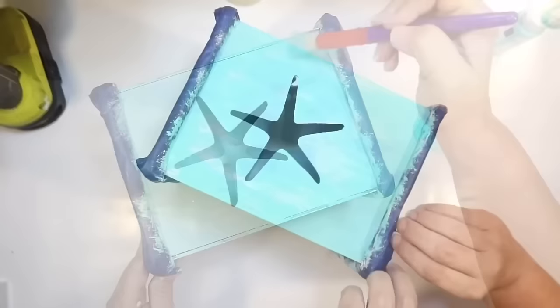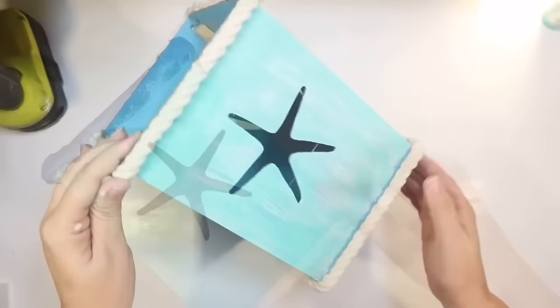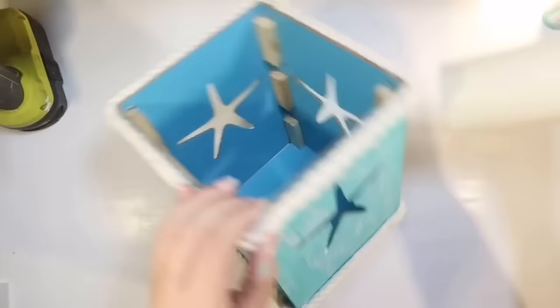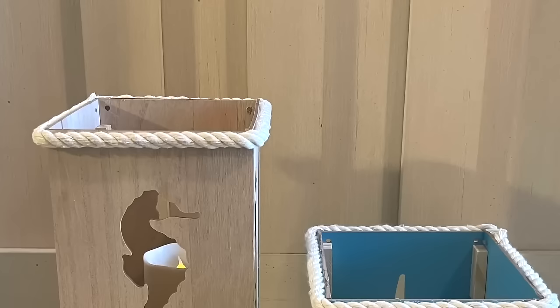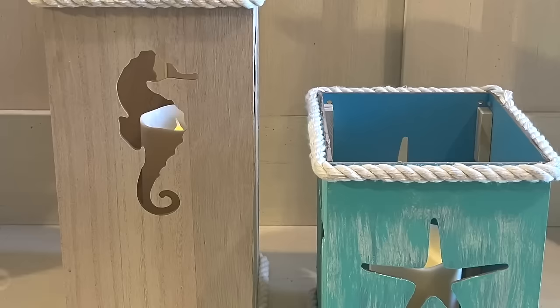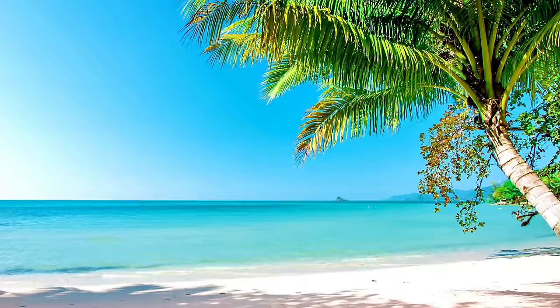Now it's time to untape my rope and see the final result. I think it turned out really pretty. And I left the inside blue. That's fine. It totally goes with it. And this is how the two of them look paired together with little battery-operated candles inside. These would be great for indoor or outdoor decorations. I love them. I use them out in my Florida room.